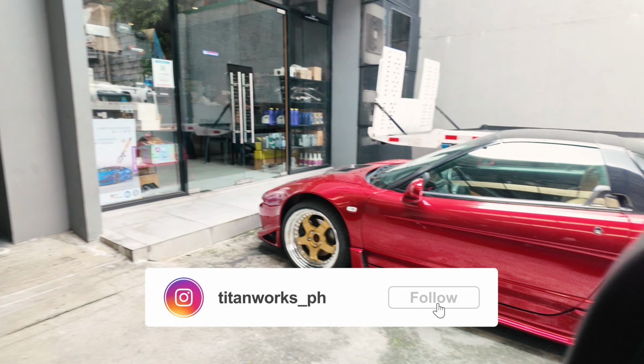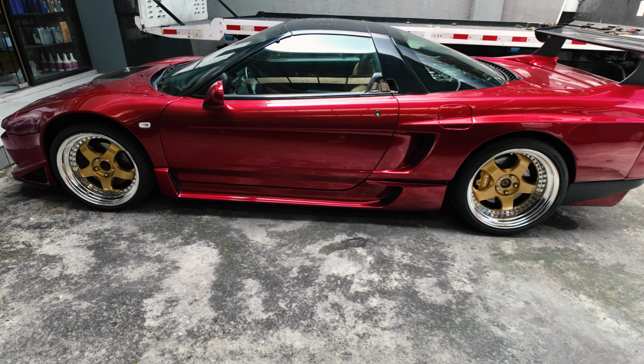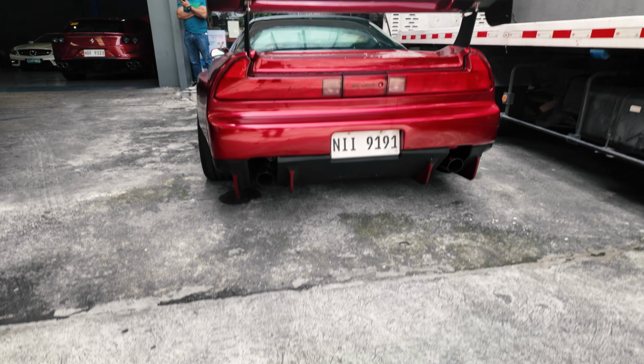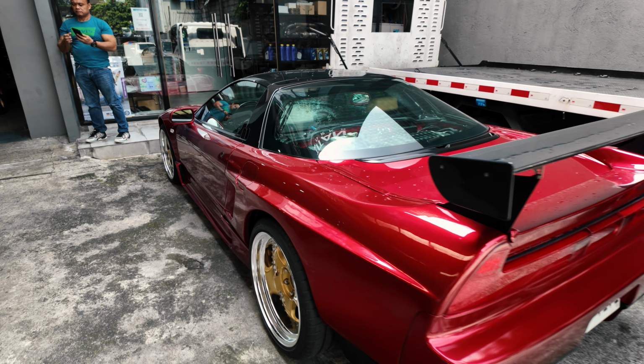Welcome back here to Titan, and the NSX is finally ready. Let's go. Wow, wow, wow. It's been ages since we've seen this car on the ground. Rear diffuser is finally on. The new exhaust is also on. We are selling the old MagnaFlow exhaust in case you guys are wondering.